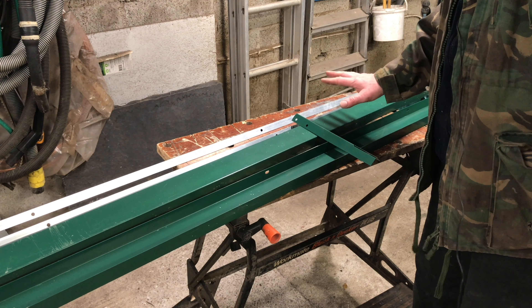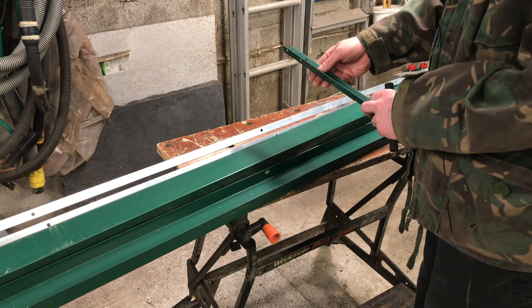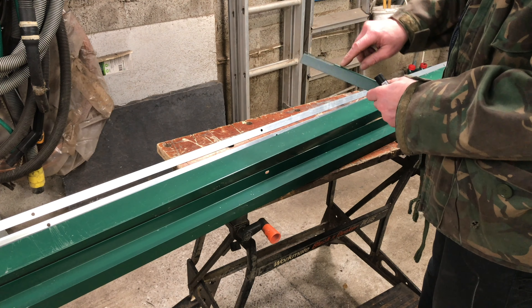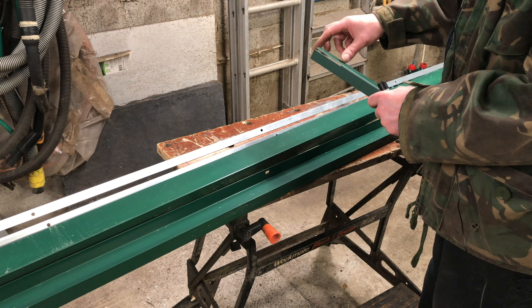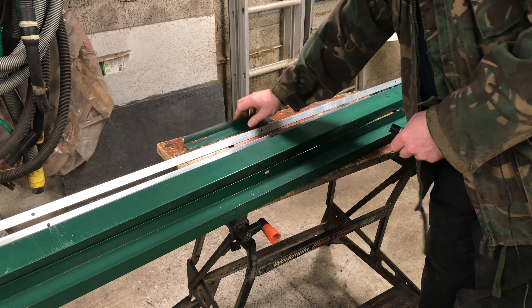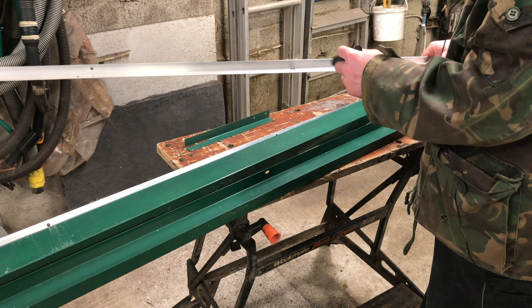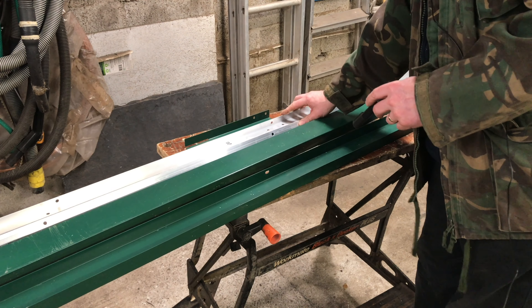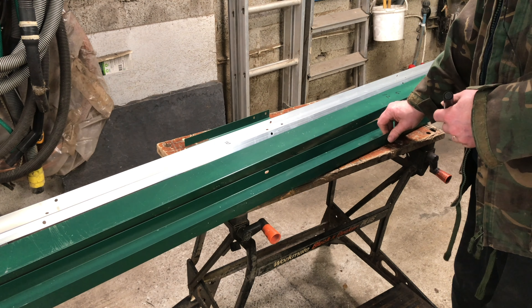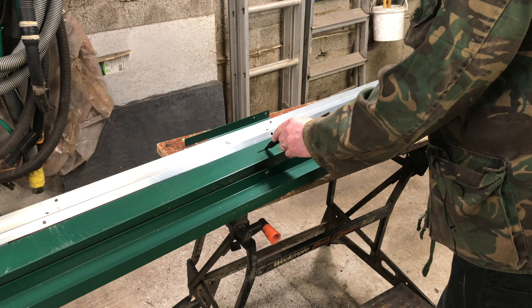This is the metal I've got on hand for the shelf brackets. You'll end up with strips like this, 30 centimetres long. I'm not going to use these because this is from an old greenhouse - cut for the greenhouse so I can't really use that. But this aluminium angle here is going to be fine. The only problem is I can only get eight out of that piece, and eight out of the other - that makes 16. I need 32 altogether.